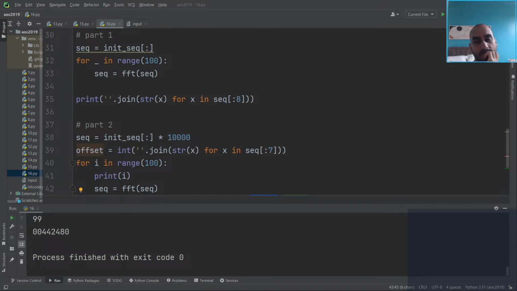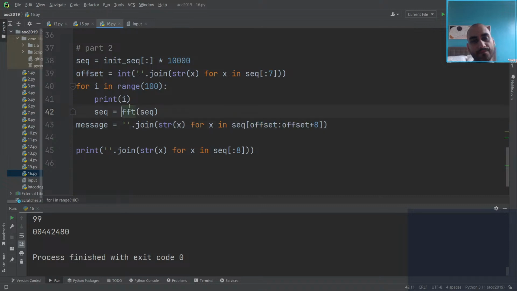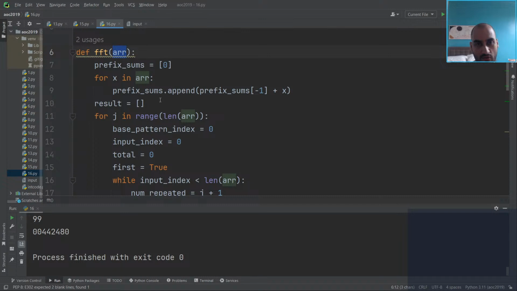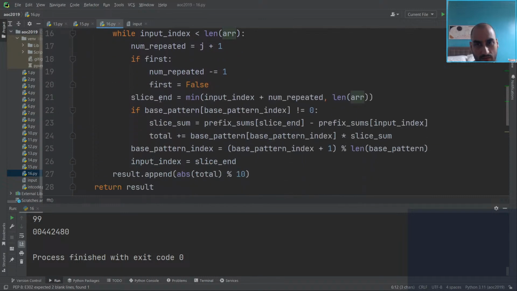It's 10,000. Yeah, but I mean, these numbers don't matter. How could it be? Is FFT always using arrow and not something else?